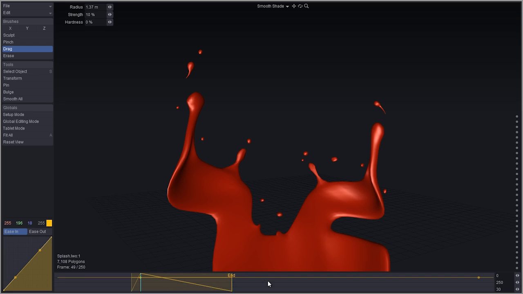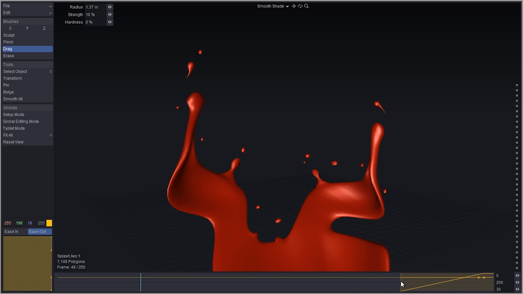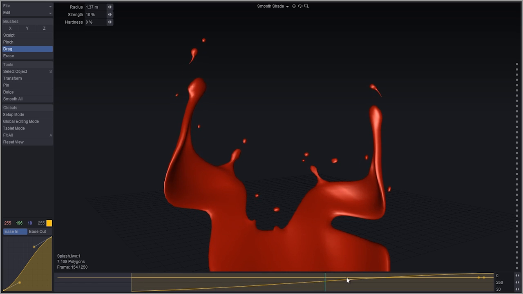And we're going to do the same thing. Just bring the end out, come over to ease out, and let's drag that handle all the way to the right. Bring the start in, and maybe let's not have that start right away. We'll move it over to about a quarter of the way in. Actually, let's move it over here, and then bring the start to about a quarter of the way in. And again, let's give a little bit of tension. So now you can see that we have both those morphs slowly starting.